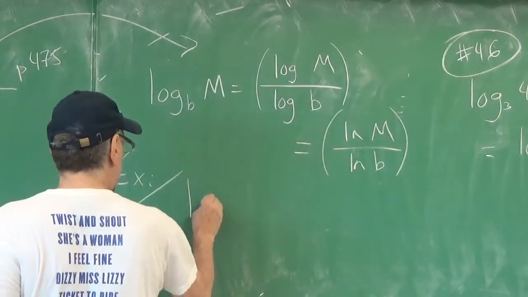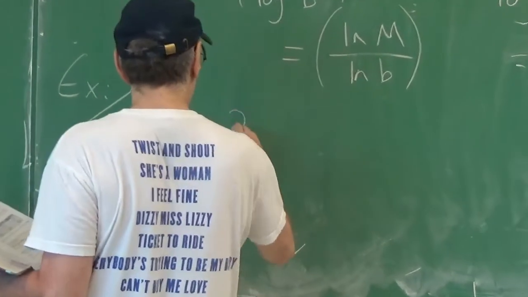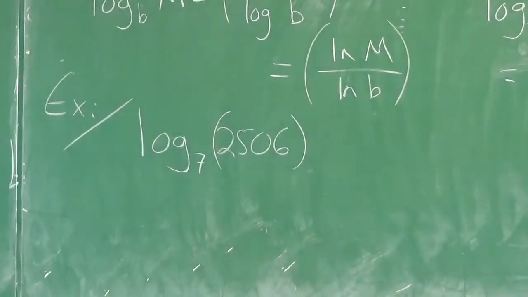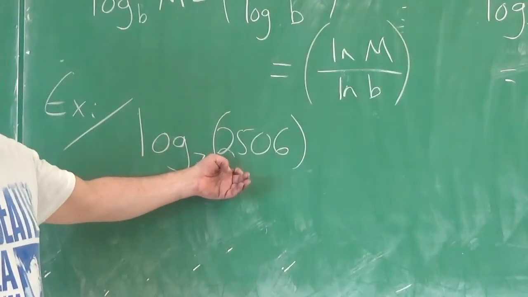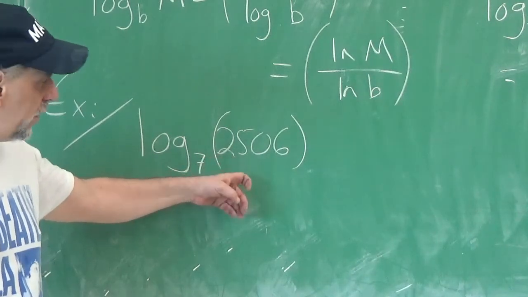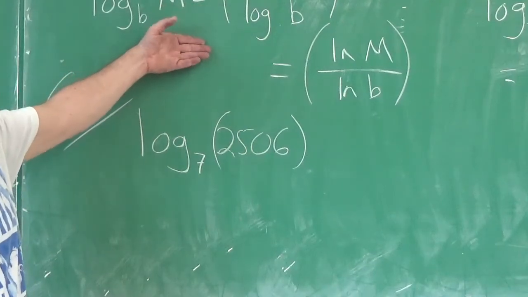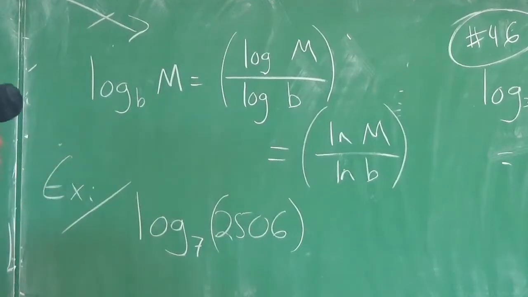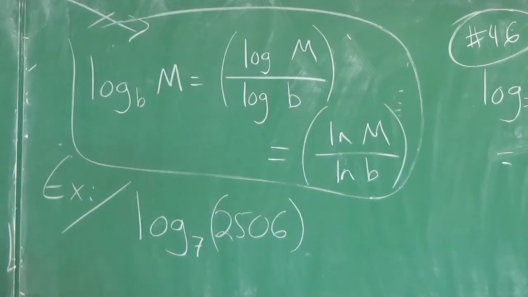So here, if I say logarithm base 7 of 2506, first you're going to see if you can convert it to one of our special forms, right? But 2506 is pretty apparent that it's not going to be a power of 7. If it was 49 or 343, whatever 7 cubed is, then you would use the special property. I mean, this will always work. If you can't see a special property, even if it does exist, if you use this, you'll get that number. But for something like this, there is no special property that will work.